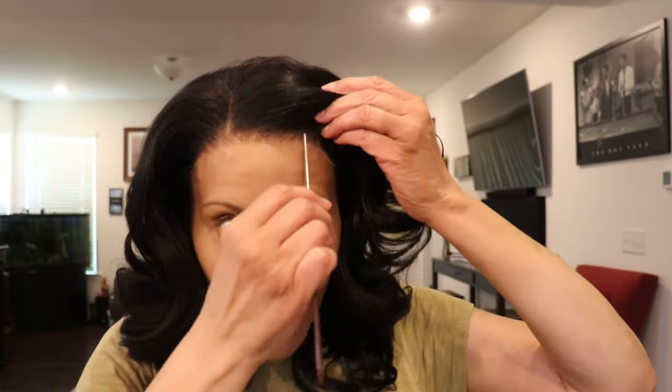See, since I cut it on my head, I can't be as precise as I can be when I cut it on the mannequin head. So yeah, so this is cute. This is really cute. I am going to go back to the left because you guys know I love the left. So I'm going to go back to the left.